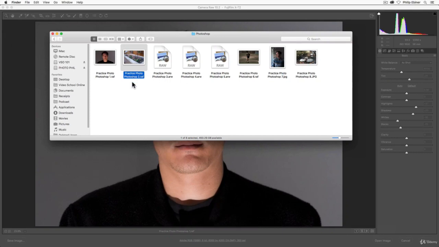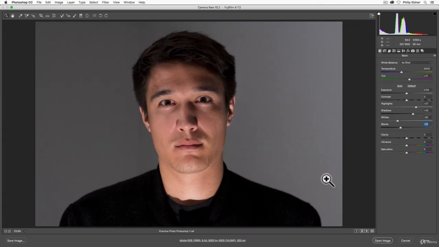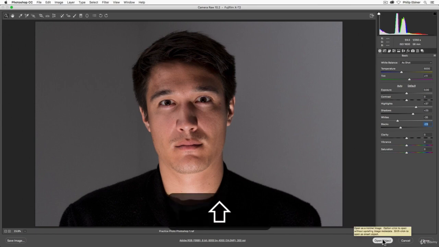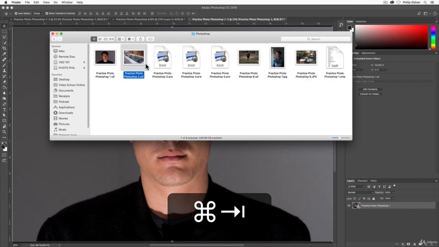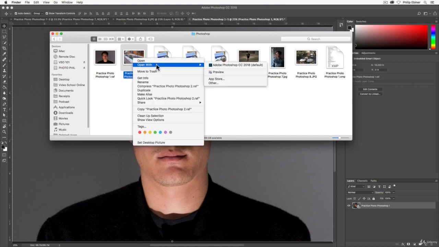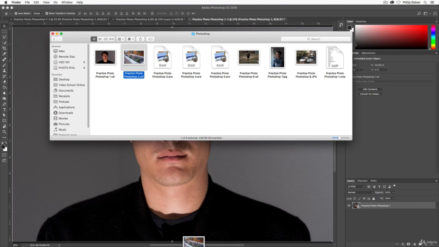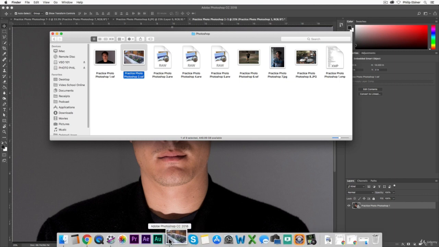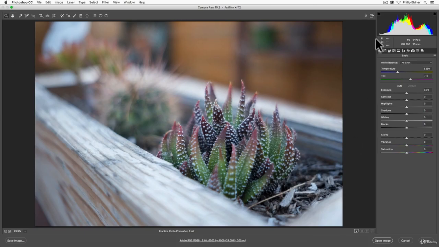To practice color, I'm going to open up this practice Photoshop 2 file, but before I do that, I'm going to open up this practice file as a smart layer that we can go back and edit by hitting Shift and choosing Open Object. Now, if I go to this photo, practice Photoshop 2, open it up, you can right-click it, or you can easily just drag it into the Photoshop icon on a Mac, and that opens up Camera Raw.